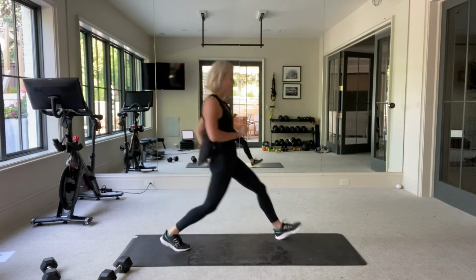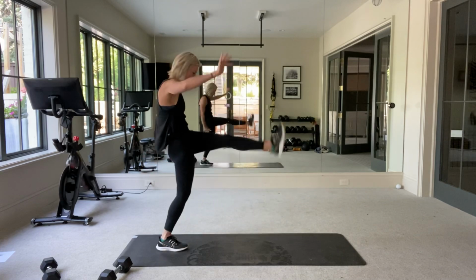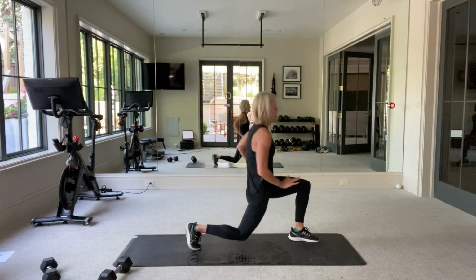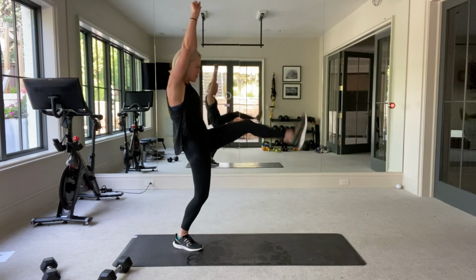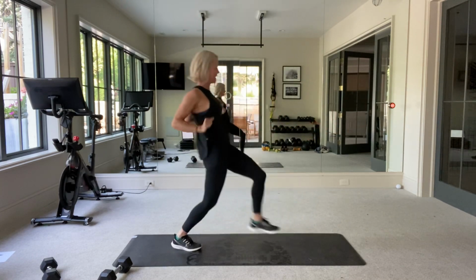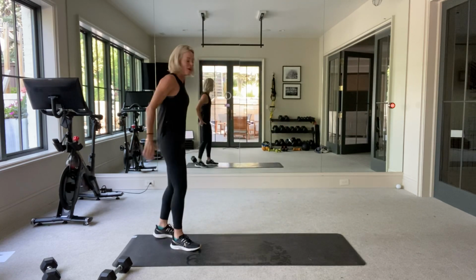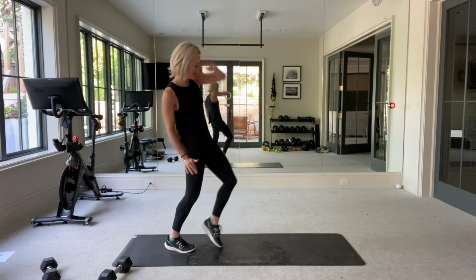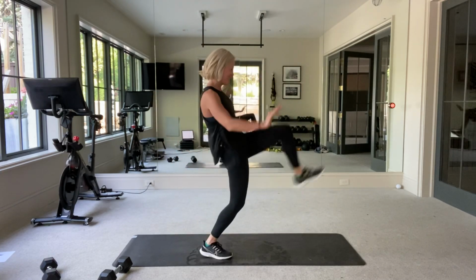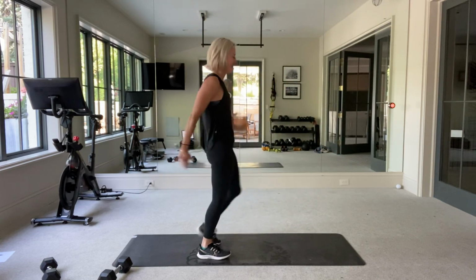Heart rate should still be high. We're gonna finish off the cardio. Now, if you wanna add more, you could raise your arms, whatever you want, so add to it. Four more, ready? Four, three, two, one.